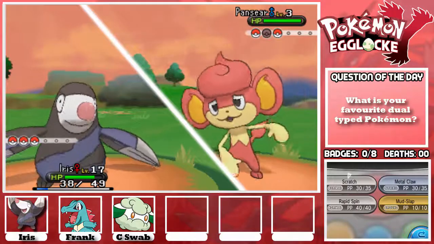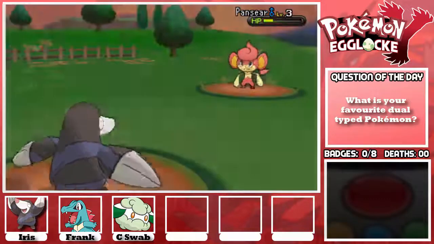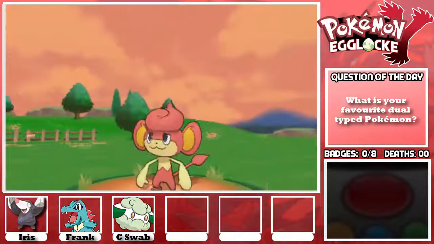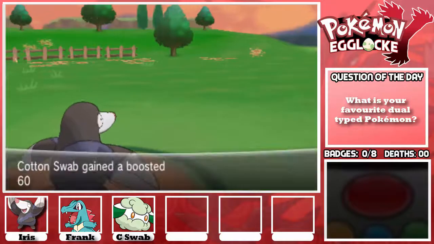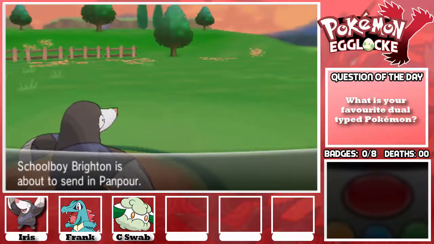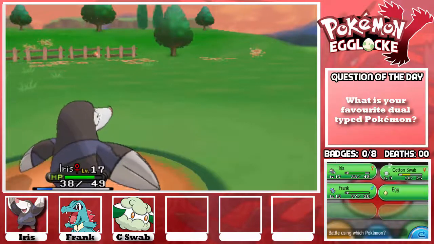You know what? I'm just going to do a Metal Claw. I know it's not going to be very effective. I'm just intrigued to see how much it's going to do. Lol, all of it. Bye-bye! Now we're going to see Pansear. Okie dokie. I'm going to switch into Cotton Swab.